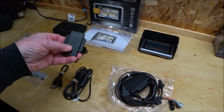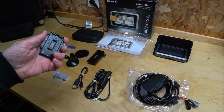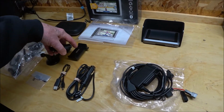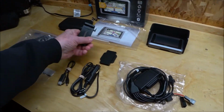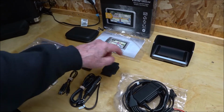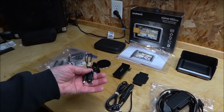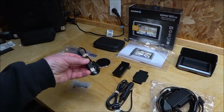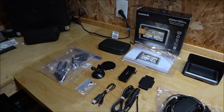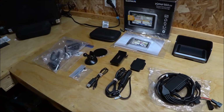It comes with a Garmin protective cover for the mount. It has a rubberized gasket in the back that completely seals up the connections here for the back of your Garmin itself. That's what all touches there. And then, of course, you have your proprietary computer cord that you get your maps downloaded with once you get the Garmin map system put on your computer. And it works with Windows or Apple.